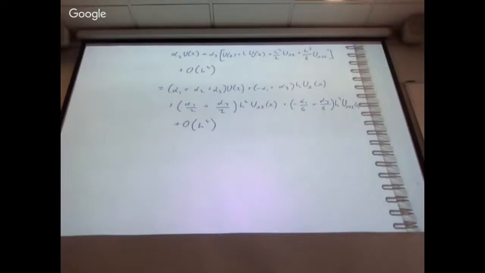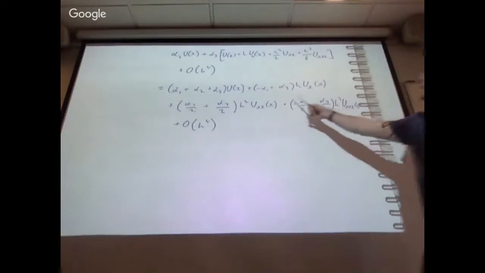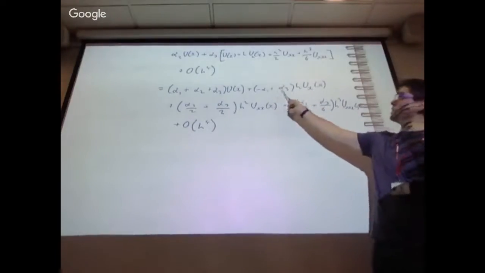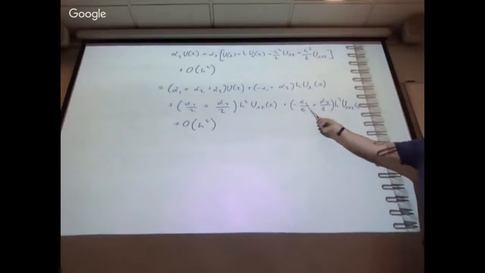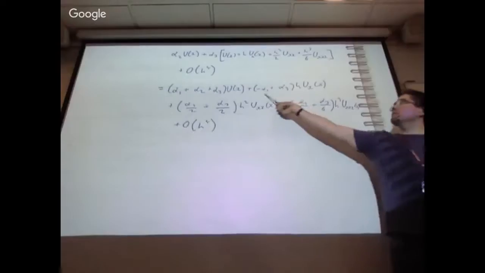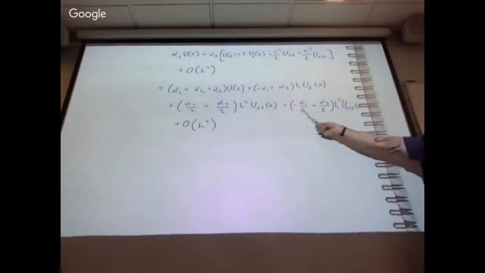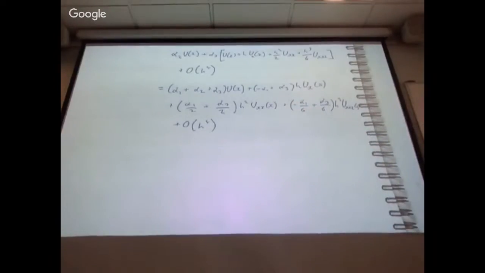So in this case, I've got 4 equations with 3 unknowns. 2 of those equations are linear combinations of each other. So for example, this one here, minus alpha 1 plus alpha 3, is exactly the same as that. If I was to divide that by 6, I'd get that there. So we do have a unique solution.